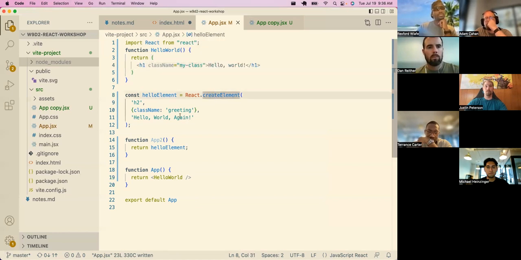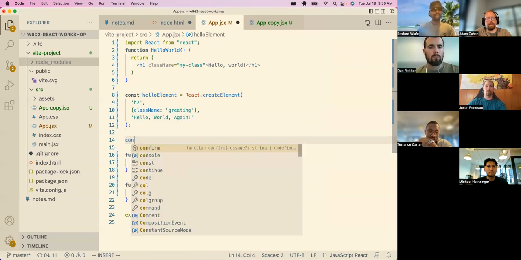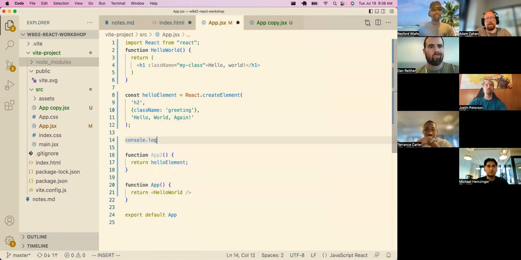And all this is doing is calling this create element method, which just takes these arguments. And I believe this returns an object. And in fact, I think if we do this, console log hello elements.